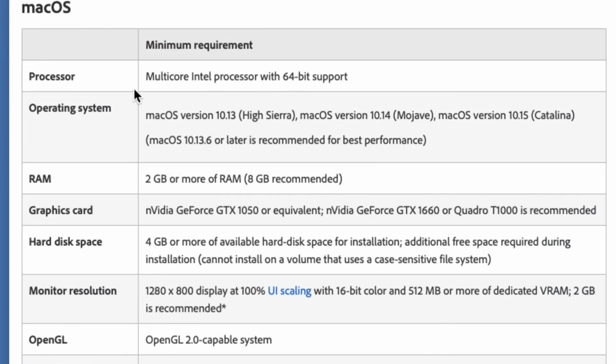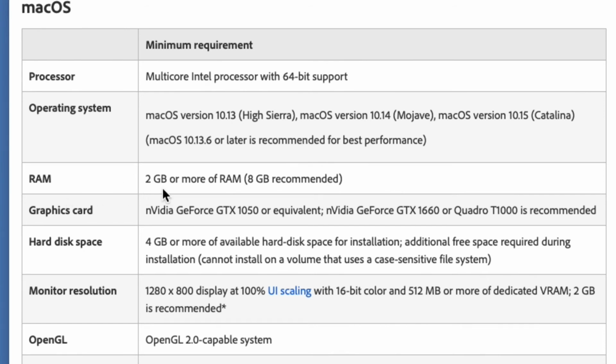I'm not an expert in processors, but you may want to contact a local store, Best Buy, Staples, whichever is easiest for you to attend to, and ask if your processor meets this minimum requirement. Or you can also call Apple if you like. For the operating system, as you've seen before, I showed you that I had macOS version 10.15 Catalina. Again, if you want to upgrade, it's up to you.